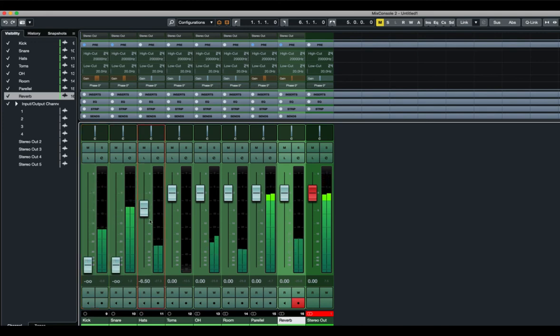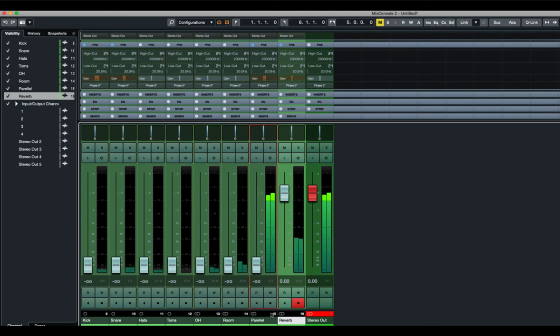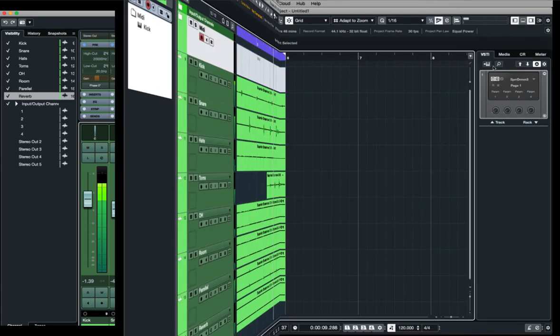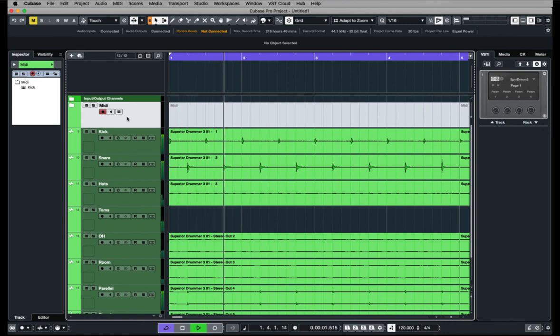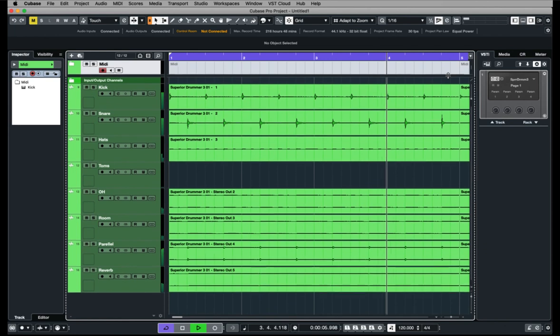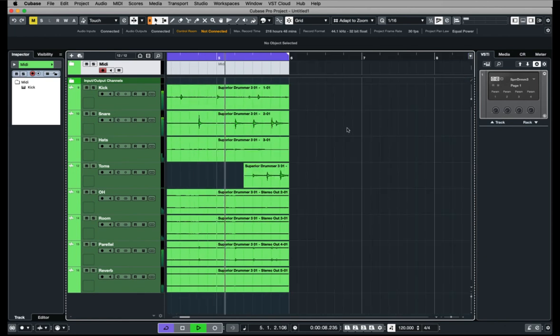So let's put them all down, and then you can enjoy mixing this nice drum set yourself, with the luxury of having rich preset sounds from Superior Drummer 3 right in the mixing window of your DAW. Once you have your audio files, you can either get rid of your MIDI track or just put it into a folder and hide it in case you want to modify something.